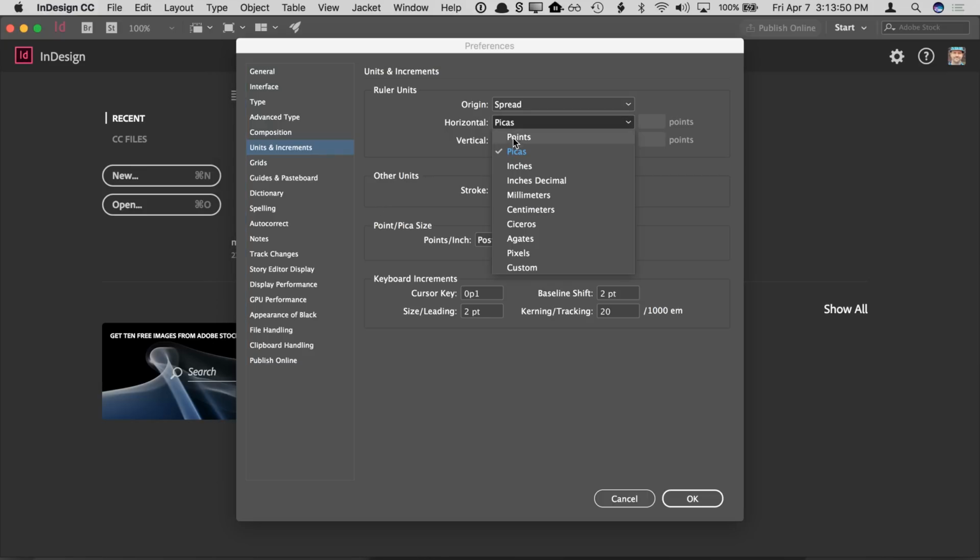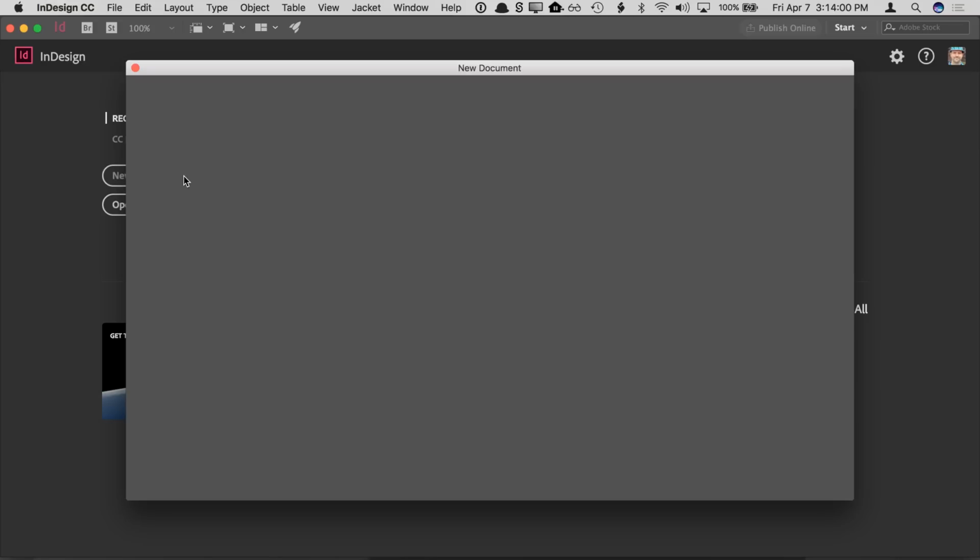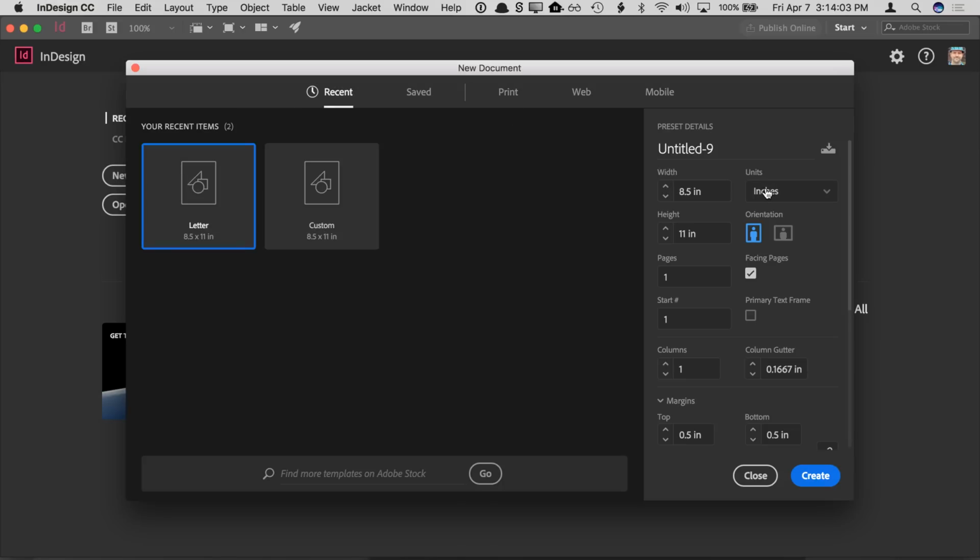If I make the change here, this will change my application preferences, the default for all future files that I create on this computer. So now that I've changed that to inches, when I go ahead and create a new file, that's going to default to inches because my application defaults are set to inches. Now, if I get a file from someone else, that file has already been set as millimeters or inches, so that file's already going to know what measurements should be used for that file. But this document preference versus application preference, you can set it on your machine, so that files that you create are going to default to your preferred measurements.